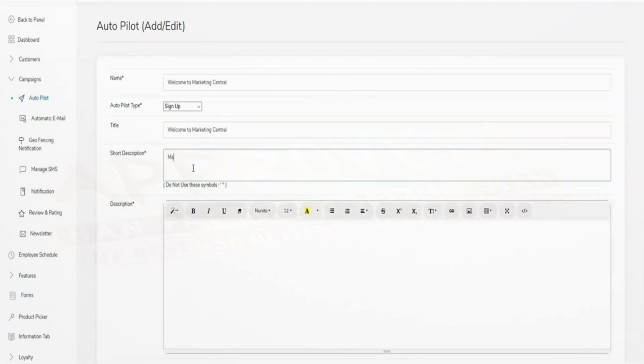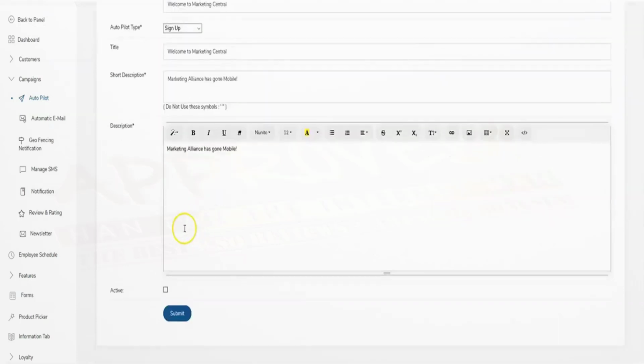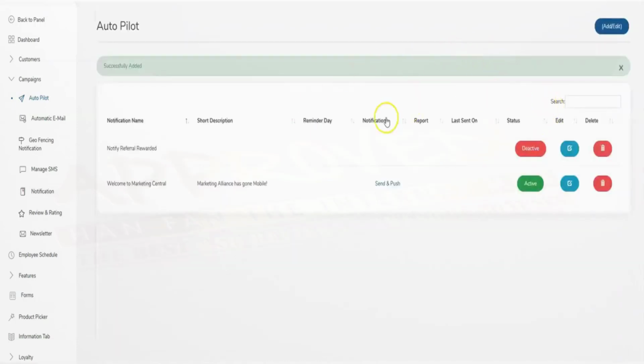Let's put another message in here. Okay, so mobile. So this is the kind of stuff that you can customize, and you should customize for each of your clients. Okay, it'll come with some dummy text in most of the fields, but this is how you customize it. Whatever it comes with, obviously you're putting your own customer information in there. Okay, hit the submit button, and now we've created an automatic push notification. So this goes out to anyone that downloads the app for the first time.